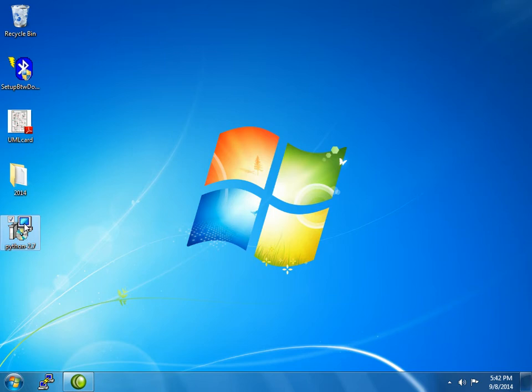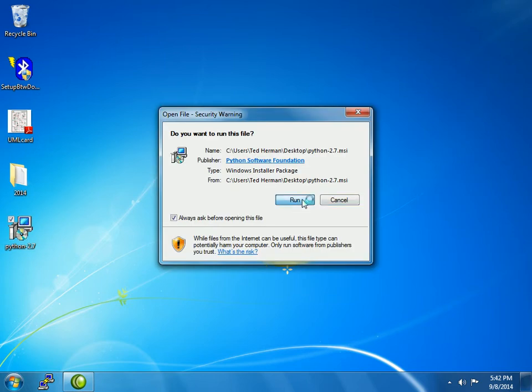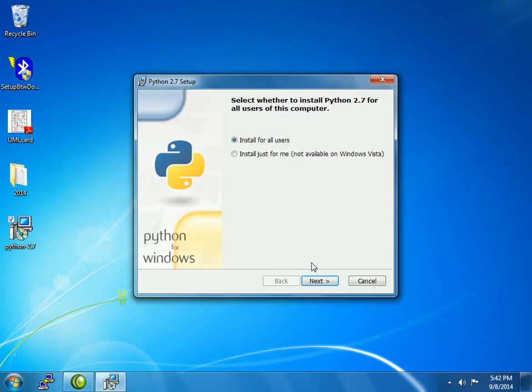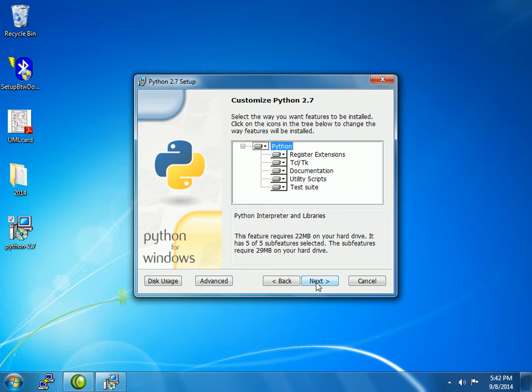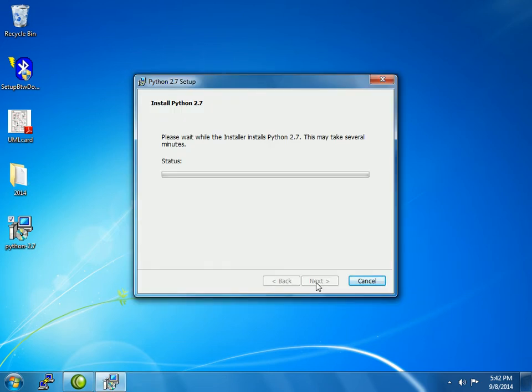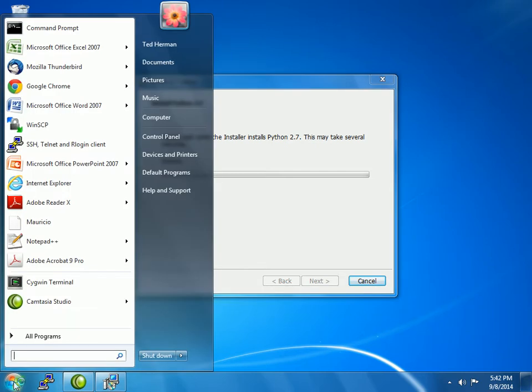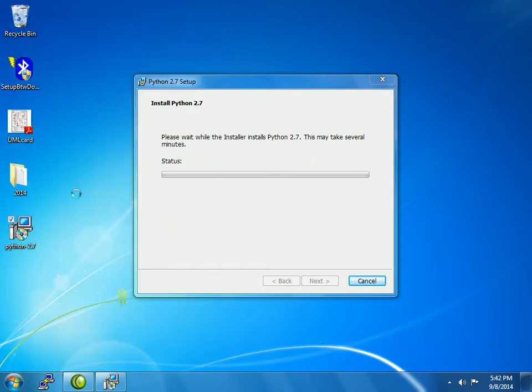And double click on this and go ahead and run that. I'll just take all of the defaults, and it's going to end up putting everything in a system folder called Python 2.7. You can see C:python 2.7. And I'll assume that that's where it's been installed later when I launch Cygwin. And this actually does take a while. And so as this is going on, I'm going to jump ahead to the next step because it's not all that different. Oops, wait, and authorize this.